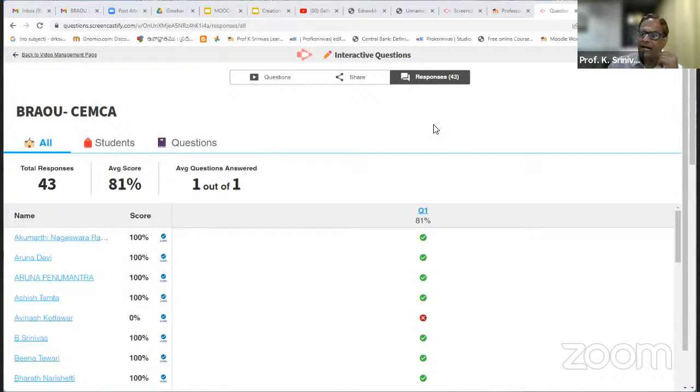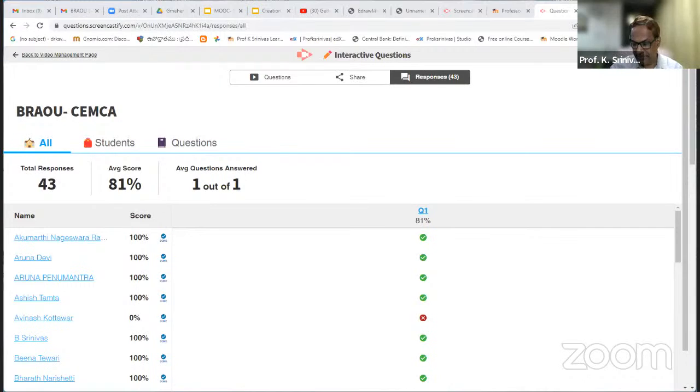And you'll be acting as a teacher as well as the student also. Okay. So this is one of the software which is facilitating. Let me go back. I hope you practiced some of the important things here. So apart from the Screencastify, there are many such applications which we are going to use here.